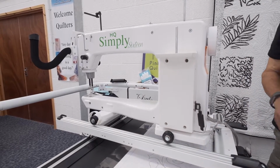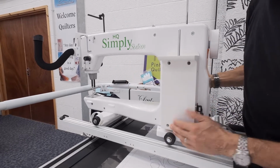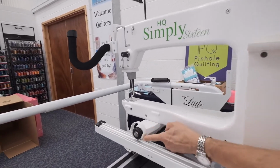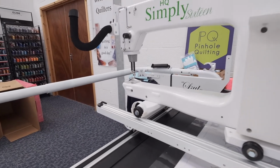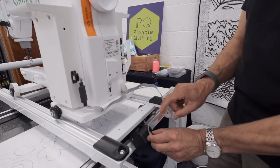Now, during this process, I've taken the bar off the little foot frame, and I'm making sure that the machine doesn't move by putting one of these clamps on the wheels, so it's not going to suddenly run away with you.